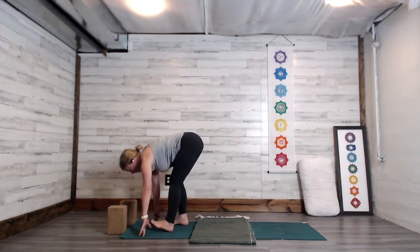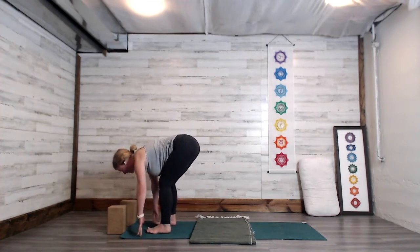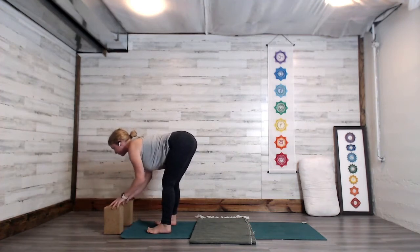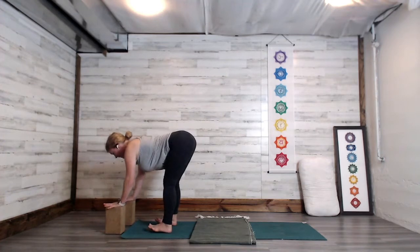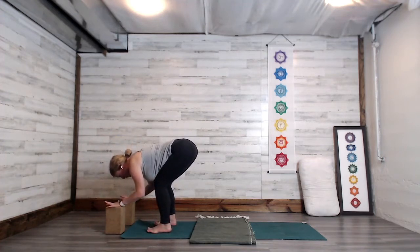Coming into forward fold. Now, as you land there, feet beneath the hip bones, inhale, hands either on the yoga blocks, on your shin bones, or if there's a lot of flexibility in the legs, maybe fingertips to the floor. Breathe in, belly lifts away from the thighs, and exhale as you fold into the legs. Let your knees bend so your body compresses in toward the thigh bones, forward folding.